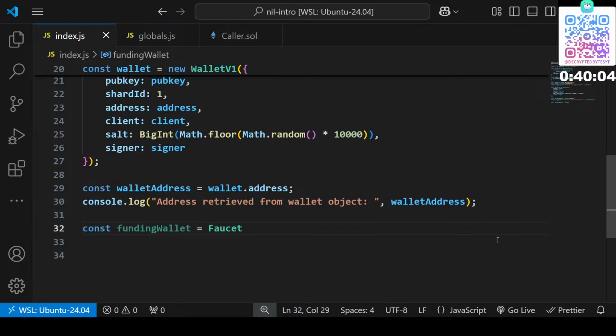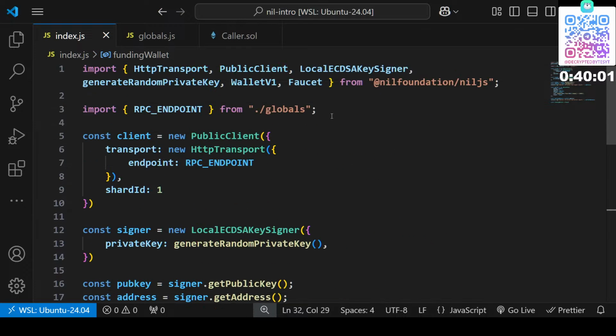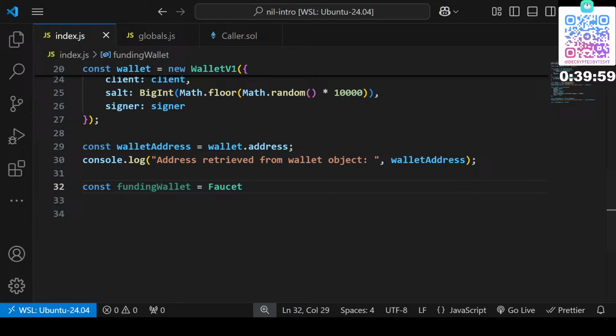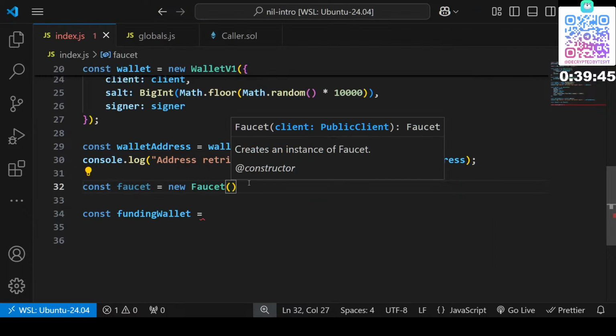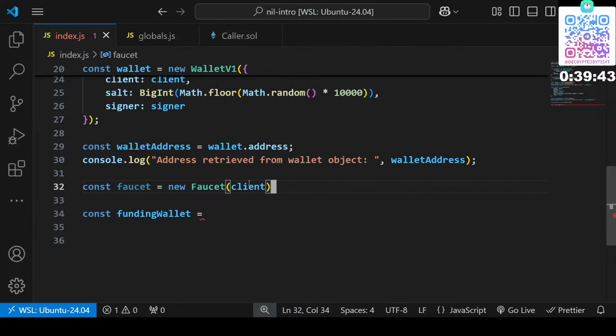We need to import it. Is it imported? Yeah, it's imported automatically. We need to create a faucet object. So const faucet equal to new Faucet and pass the client in it.